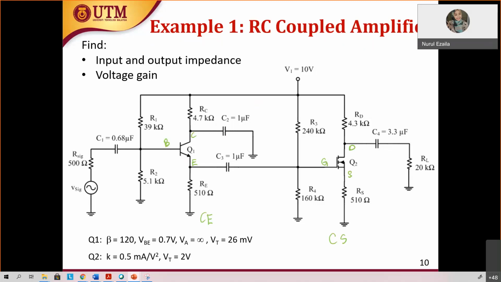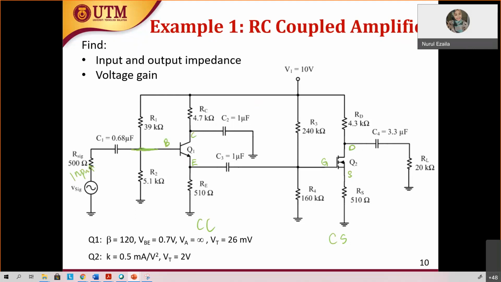Madam, the first one is common emitter. The first one is not common emitter. Sorry. So let's take a look together. Common collector. Okay, so at the base. So at the input. So this is the input. Now the input is connecting to the base. That is the input.